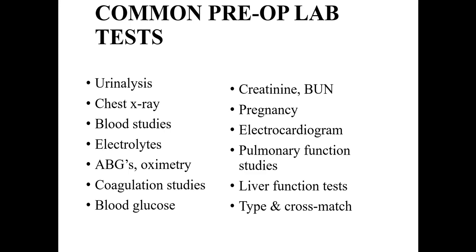Chest x-ray. You want a chest x-ray. Make sure that the patient is free from any infiltrates. They don't have pneumonia. Looking for any masses. Do they have COPD? EKG. Okay. If it's abnormal, they need to fix it prior to giving anesthetics. EKG is going to show any kind of heart abnormalities. Murmurs need to be cleared by cardiology before surgery. So anybody over 45 will get an EKG automatically.